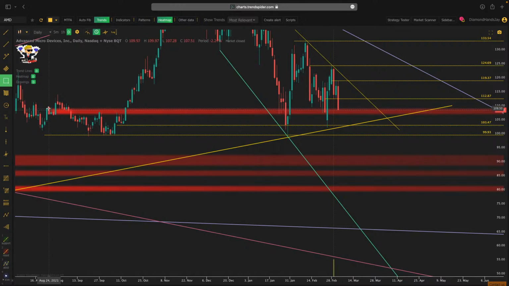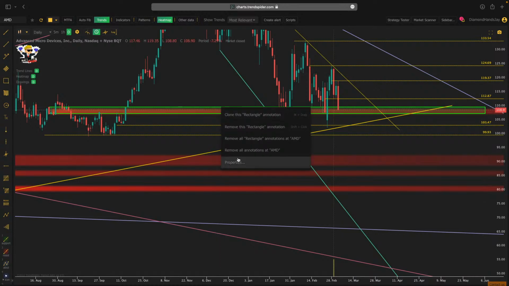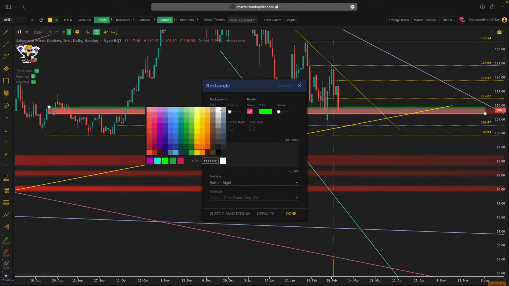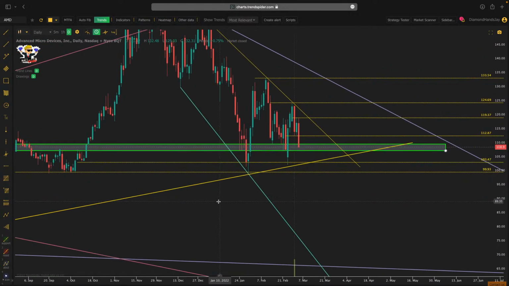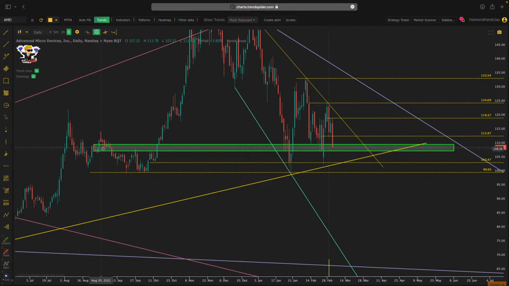You know what I'm gonna do? Since that's there, I'm gonna put a level right here so I can know. I'll put this a little wider. I'll leave that like that. That's awesome. I like that. So this is a key area. Look how we found that. I didn't even see it until I turned the heat map on. You could tell every time we come into this area, it's very strong.